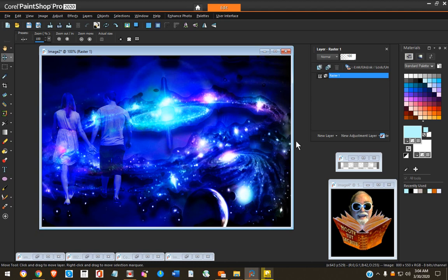Hello there, everybody. I just wanted to show you something pretty simple to do in PSP. We'll call this CurlyPie, for lack of something else to call it, just to identify it.